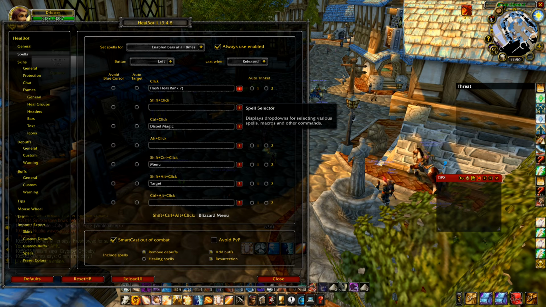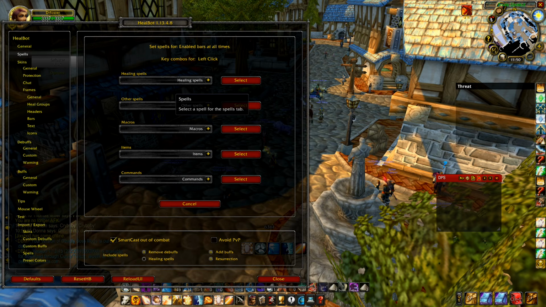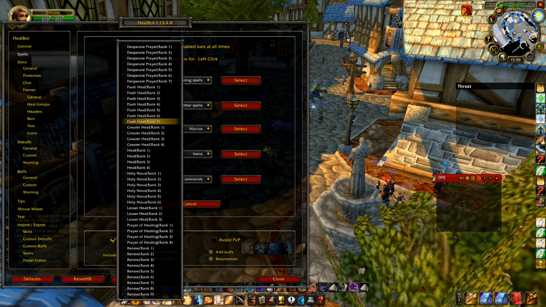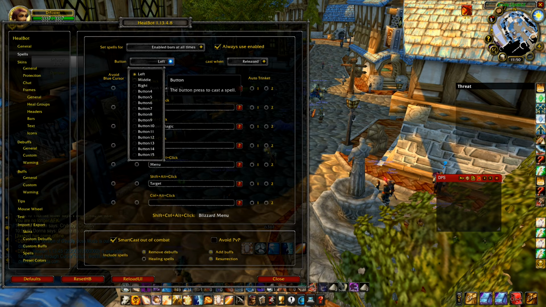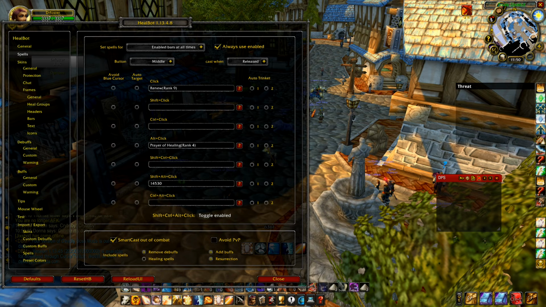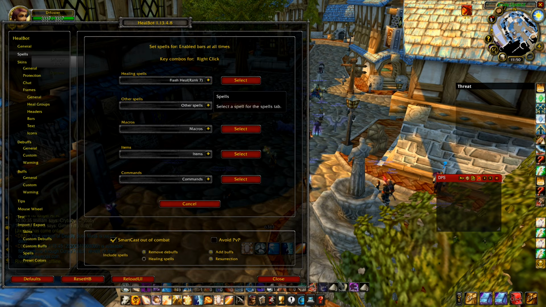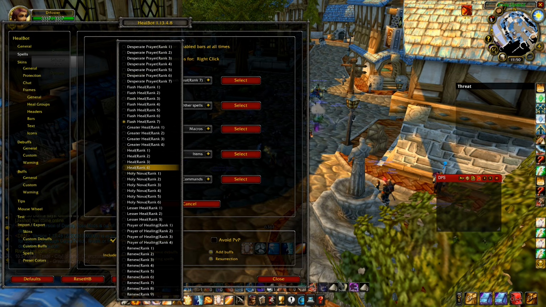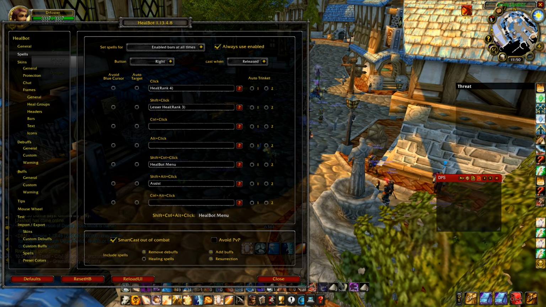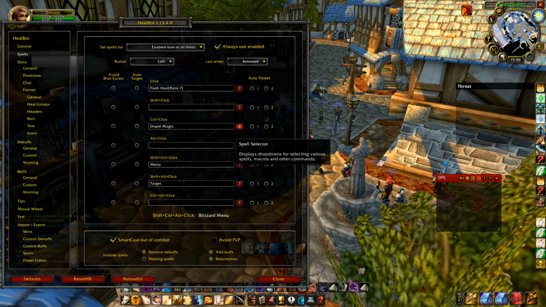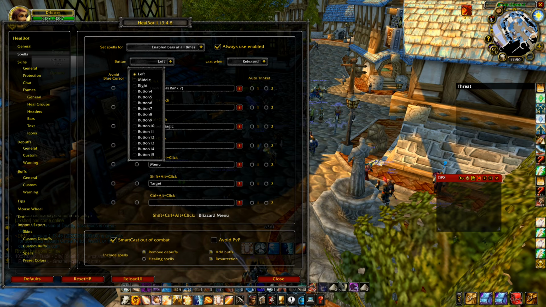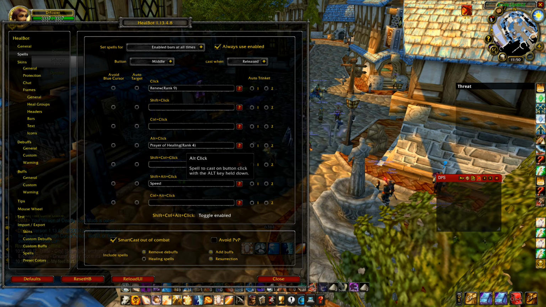You've got your button you want to click on the top, and what you do, you click on the little question mark and it basically selects the spell. So we want to change from left to middle now. And we want to select the spell we want for the middle button, and the spell we want for the right button. So you've got your drop down areas here where you select your spell from, and you select the selector button on your right hand side, and that then binds that spell to that button. So when you click on the bar within the Healbot frame, it then casts that spell.